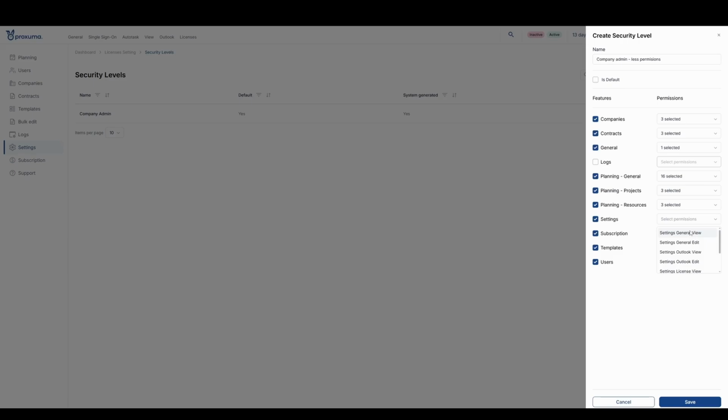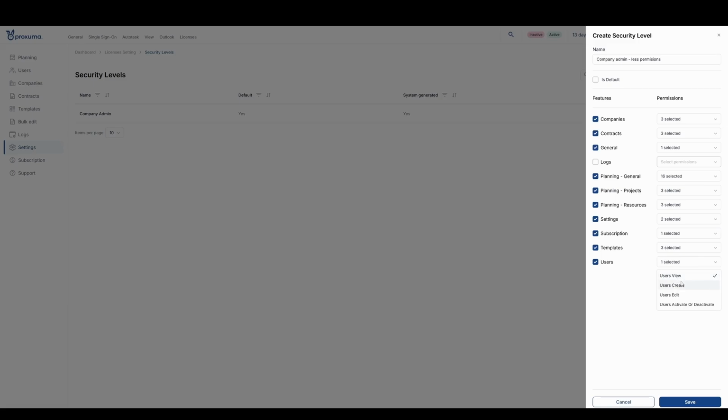Here you could, for example, not allow the Outlook settings or license settings or SSO settings or Autotask settings, whatever, right? So you could, for example, reduce the permissions here. Maybe also you don't want them to edit the subscription, but they could, for example, view it.